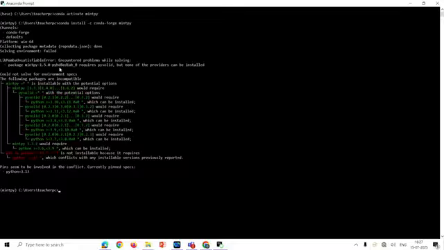MintPy 1.5.0 requires PySolid, but none of the provided versions can be installed. So PySolid is not there. Python seems to be involved in the conflict. Currently the pinned Python is 3.13. So there is a conflict between the existing packages and the new packages which we are going to install.